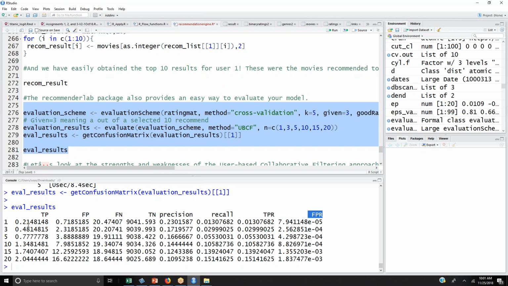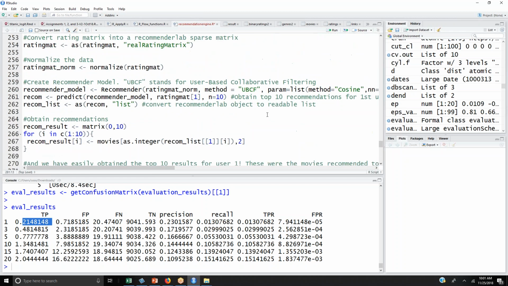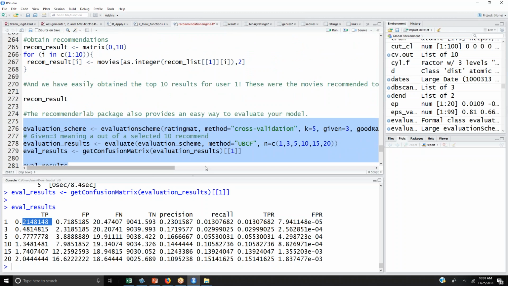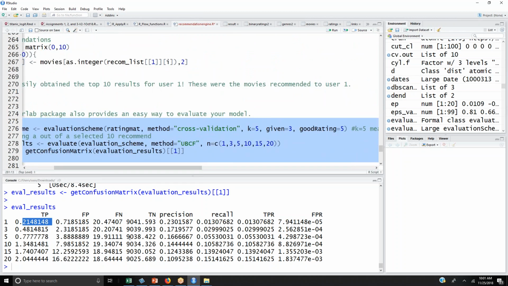So it's 1 out of 5. You can interpret it that way, right? The score it is giving is not 1 out of 5. The score values are 1 to 5. 5 is considered as a good rating. Okay, good rating. 5 is considered as good rating.